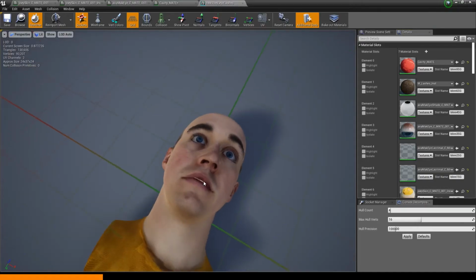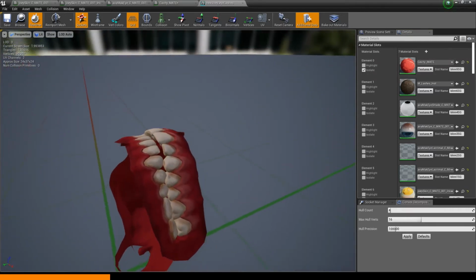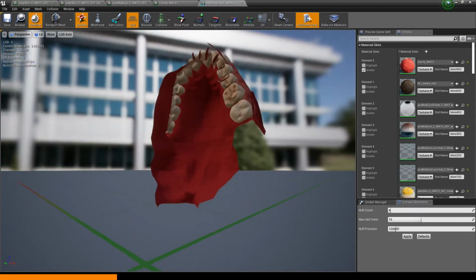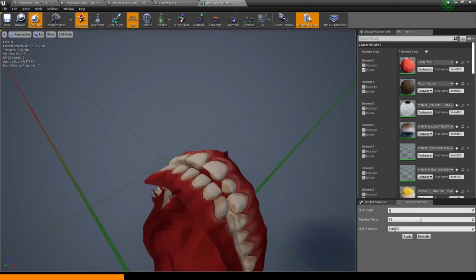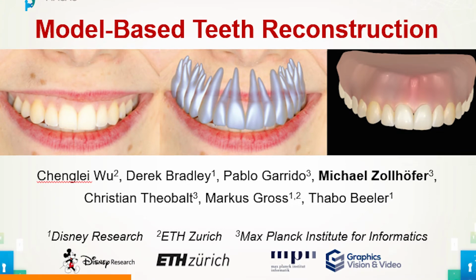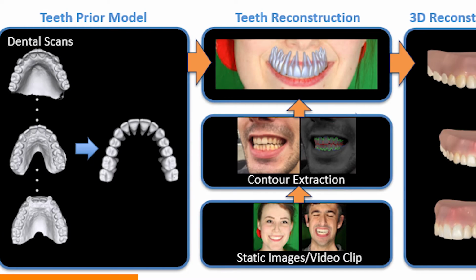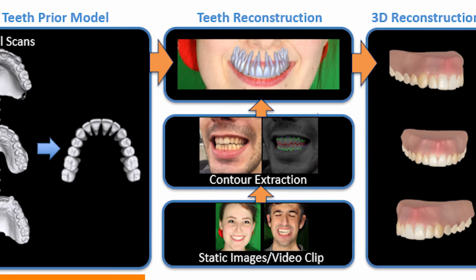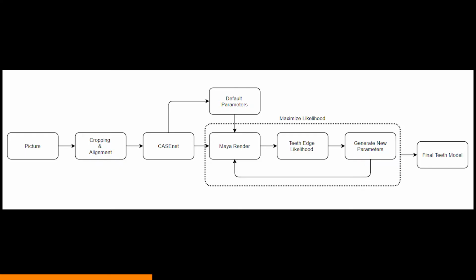For this project, it was requested that I investigate how we could use deep learning to support the reconstruction of realistic teeth and incorporate it into the avatar pipeline to reduce the need to manually recreate it. During my research, I found the 2016 paper Model-Based Teeth Reconstruction, outlining the workflow of 3D teeth generation based on pictures. I followed their approach, experimented and adapted it to the current process.